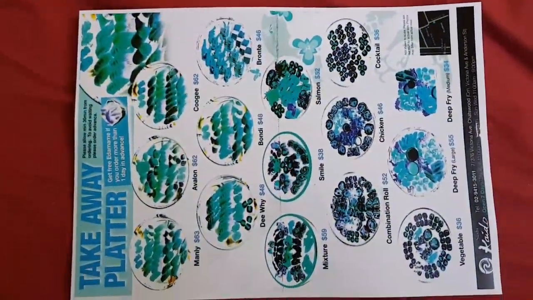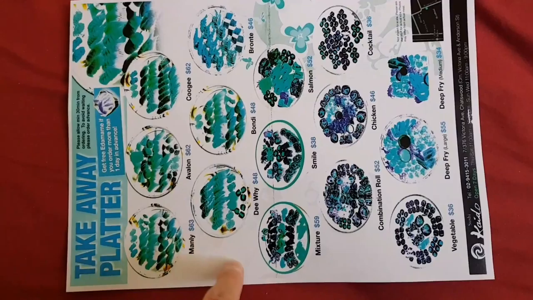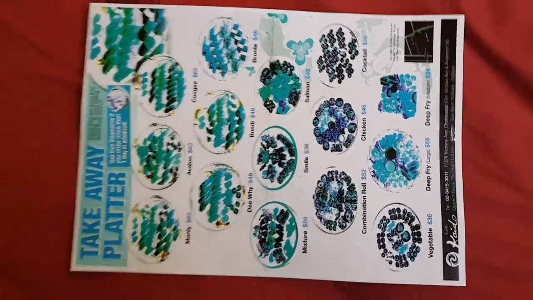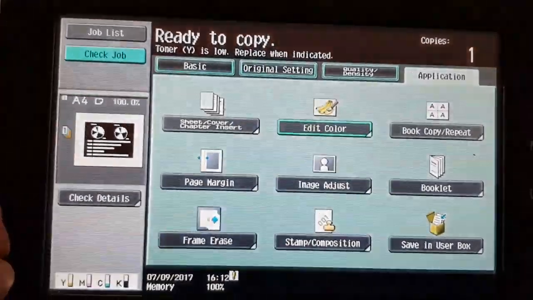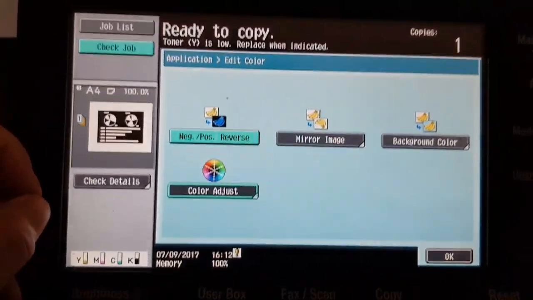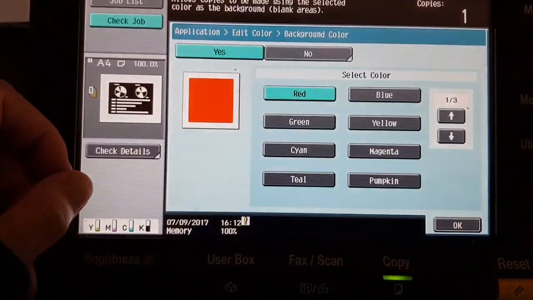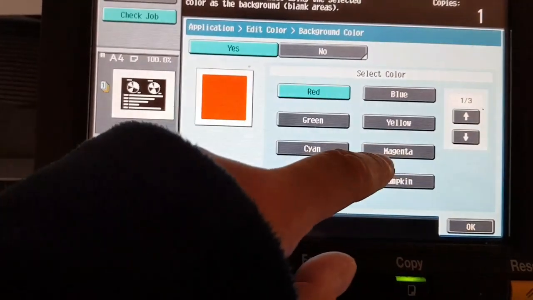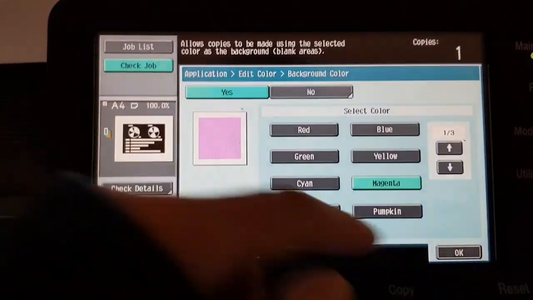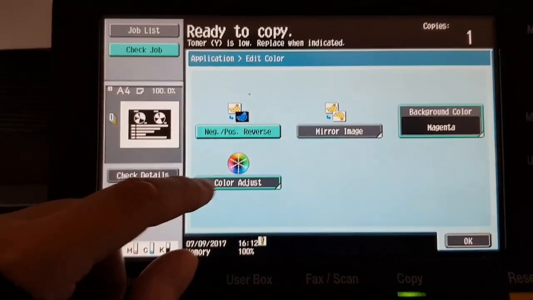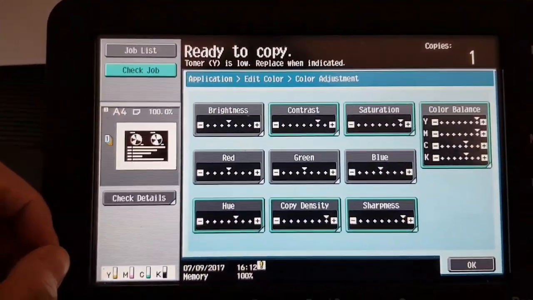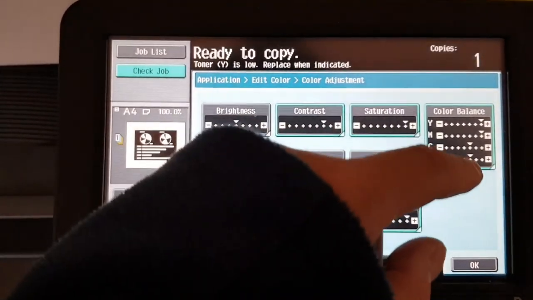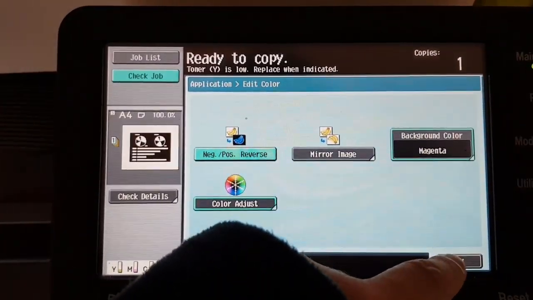But anyway, interesting, but it looks a bit bland because we just got white. We just add a color, a background color to it. Just to add a little bit of interest to it, make it look even better. So I'm just wondering, magenta would be a good color to complement this. Magenta is at full range, so I think we can call that okay, and let's hope it comes up a treat.